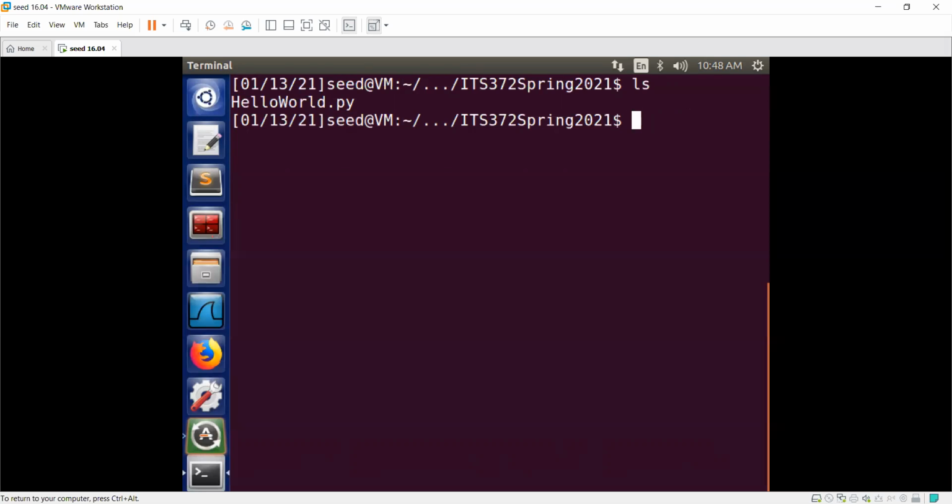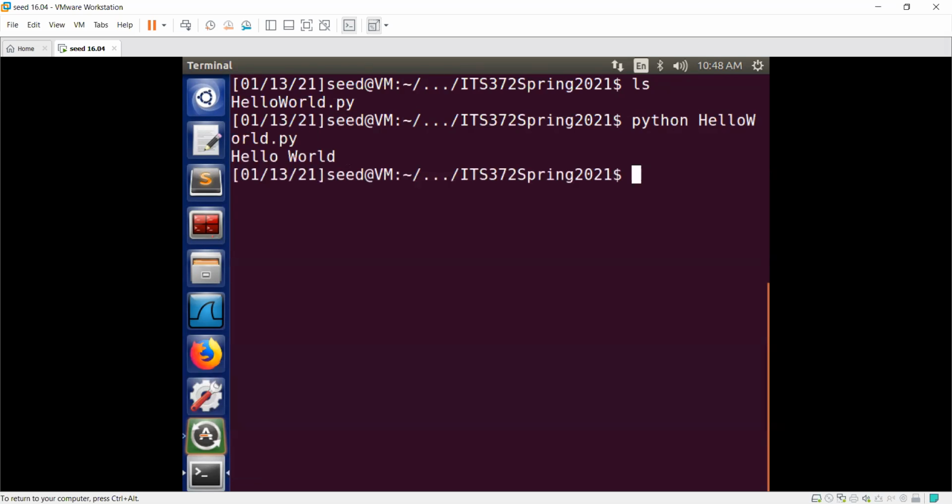All right, so now that I have the script, I want to run it. So it's pretty easy. I type Python, right? And then I type hello world. I can hit the tab to autocomplete. Now I'm going to hit enter to run it. And there you go. It ran. And you know it ran because it printed out that little result. Does that make sense, guys? Yeah, that makes sense. Okay.